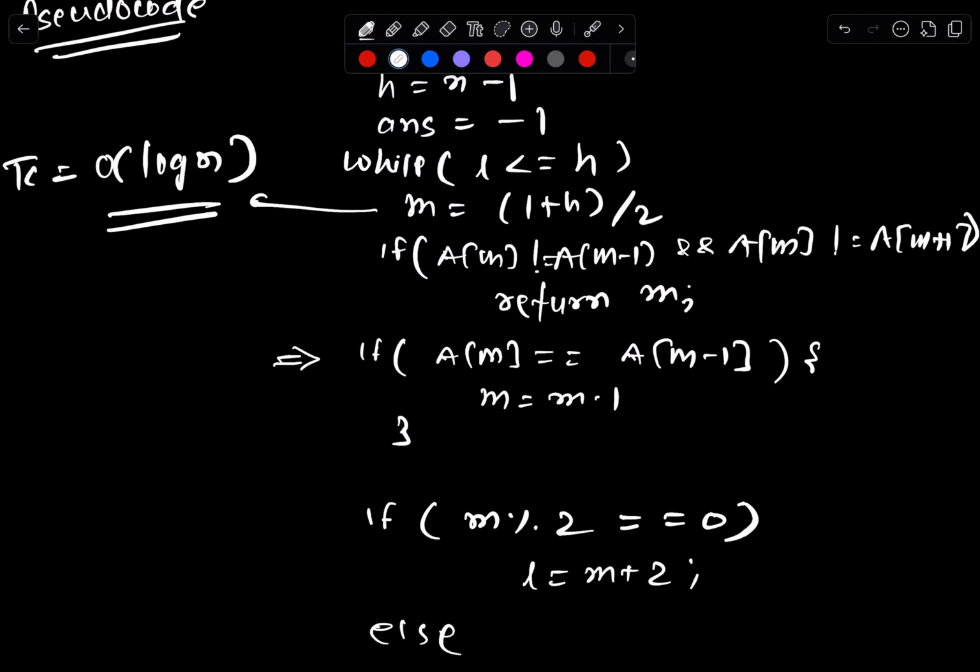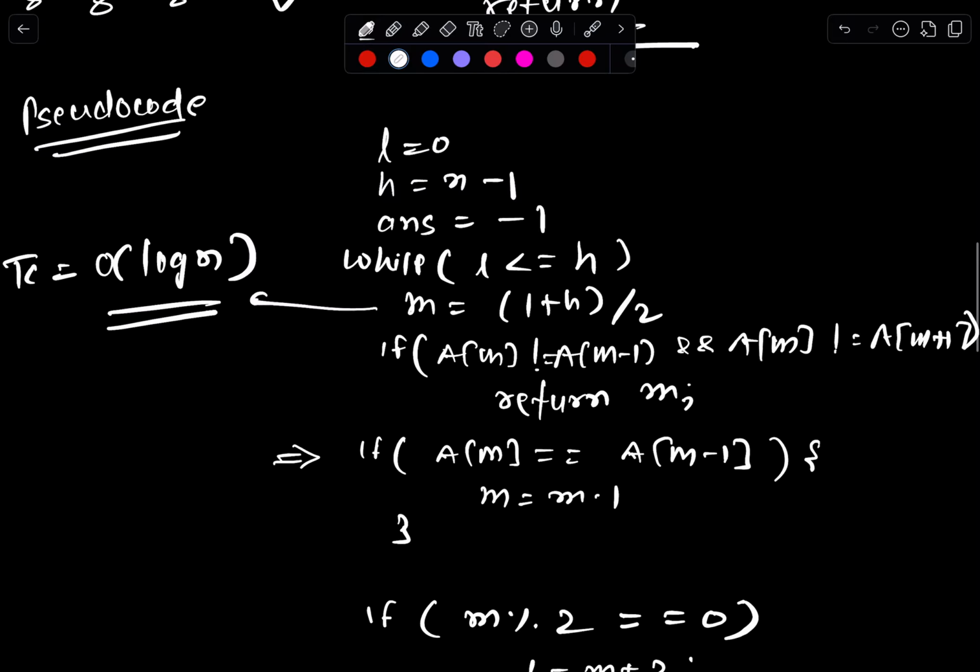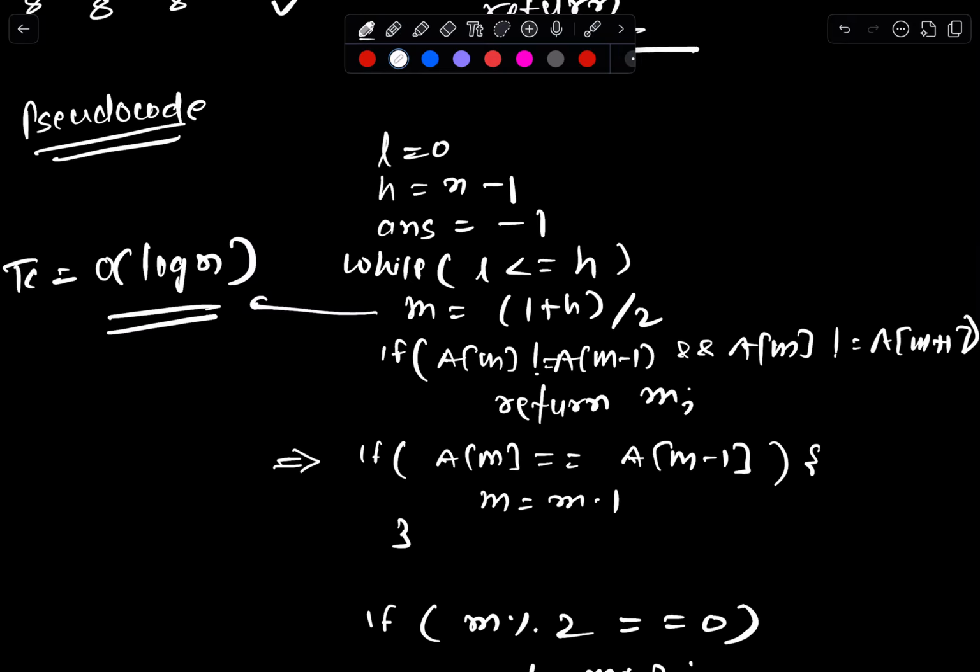Yeah, so there's one improvement in this question. What happens if, let me write it this way: 2, 2, 3, 3. What happens if my unique element is present at this index? In this case, if I landed my M here, M minus 1 will become an array index out of bound exception.